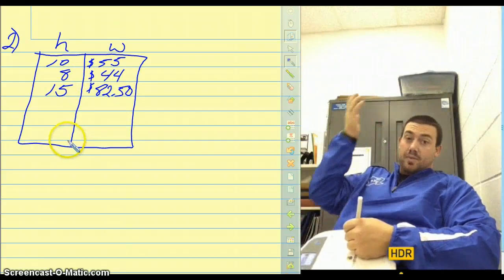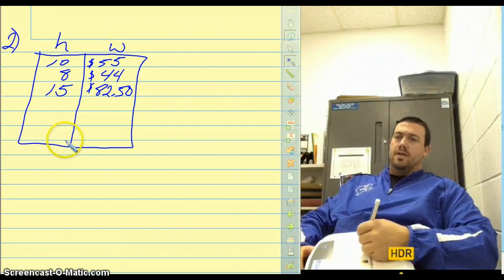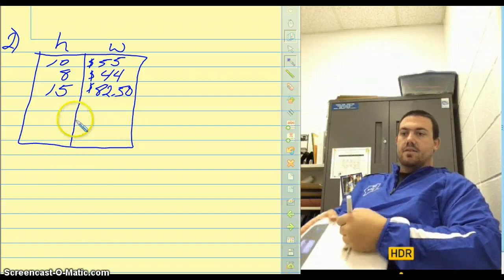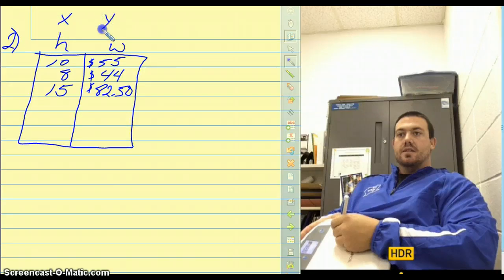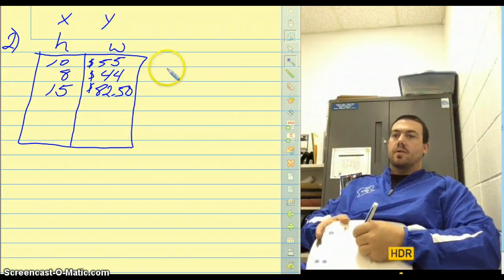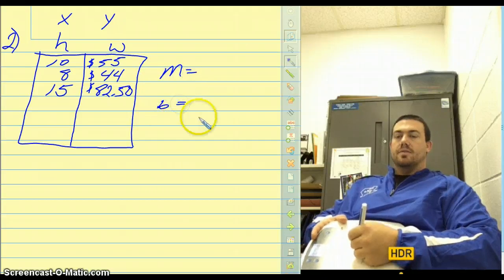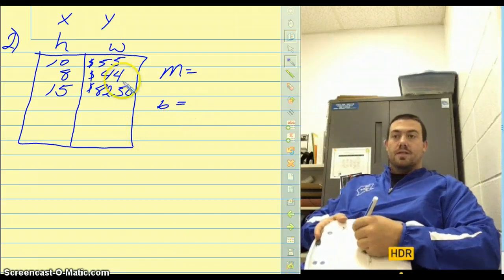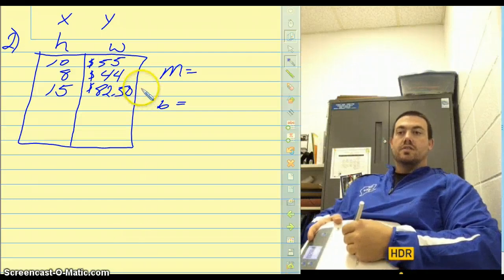Now I know right off the bat you're thinking, what are we doing here? I thought we were doing y equals mx plus b, and I have h and w here. Well, the thing about math is you can translate any situation into math stuff. So yeah, I know this says H and W, but really in any table, the left side is always X, and the right side is always Y. Now again, remember, I need slope, and I need a y-intercept. I can find slope by doing either the slope formula, or if it's put up in a table like this, I can easily do change in y over change in x.